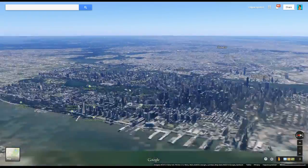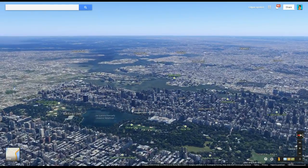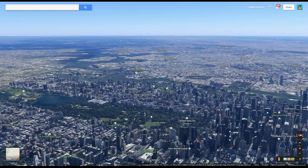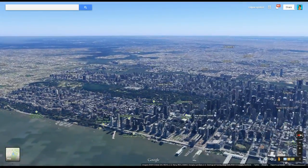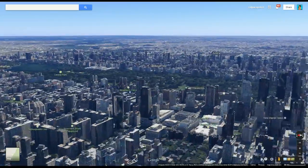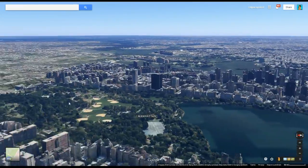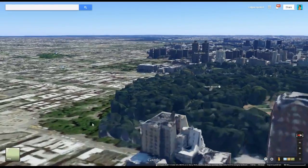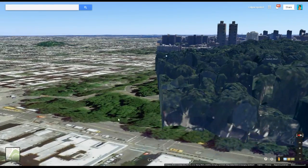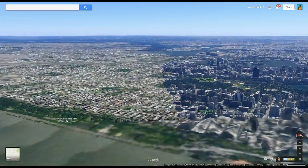Central Park is kinda crazy to think about how big it is, but it really is. I mean, look at that compared to the rest of New York City. That's like several blocks — there's like hundreds of blocks. I think it starts at 59th Street and ends at like 110th Street, 120th Street, maybe. Uh-oh, looks like it's not loading any more buildings. That sucks. Whoops-a-daisy, I wonder what happened there. That's kinda shitty. Oh well, I think it's probably because I keep rendering all these buildings.